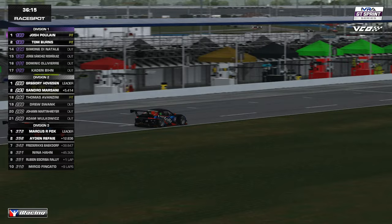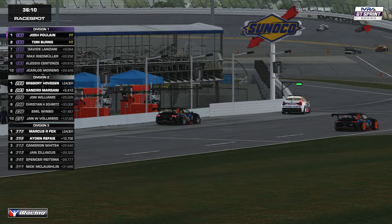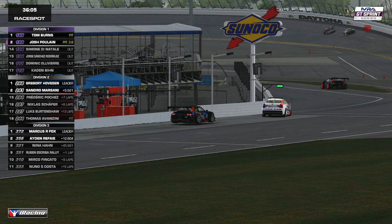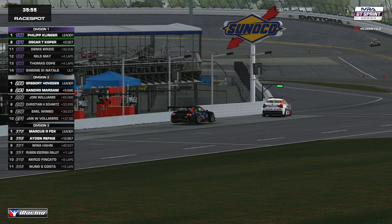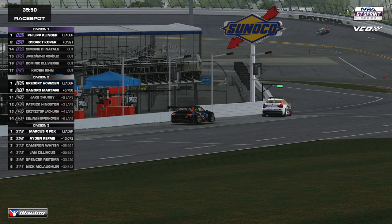Yeah, Josh Pullane at least. Oh, and are they parked? Yeah, there we go. Josh Pullane was 40 kph too fast on the pit entry. Goes immediately for the pit as well. And he's changing tires on top. Oh my goodness, forgot to deselect the tire change. This is huge. He's not going to be happy in that race car right now.